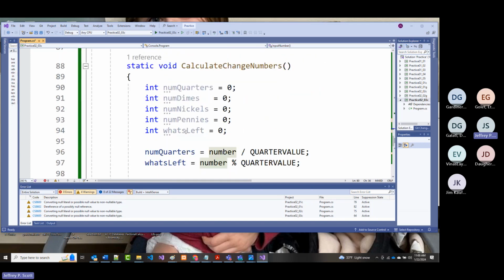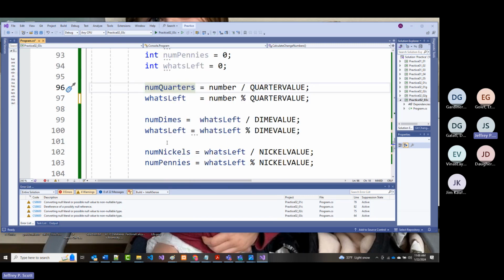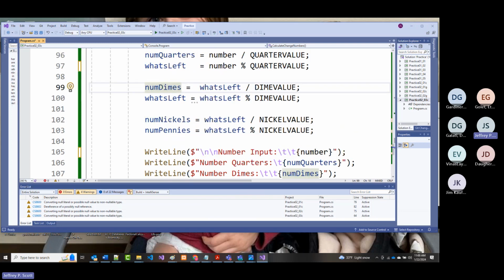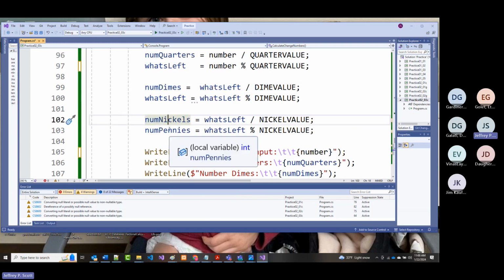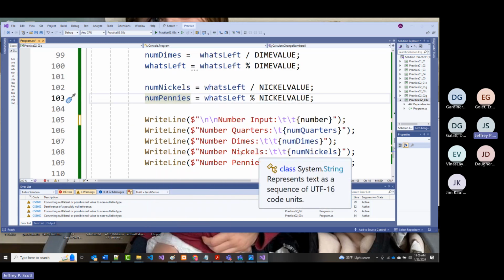So if we get down to here, then everything was cool as far as I can tell. So what are we doing? We're first figuring out the number of quarters. Then the number of dimes. Then the number of nickels. And we end with the number of pennies. And then we're just printing out all of our values.